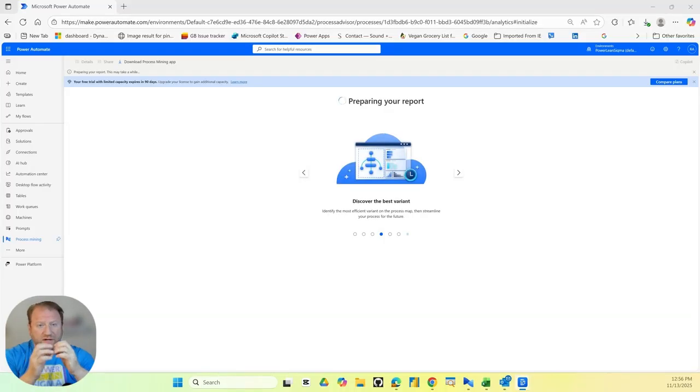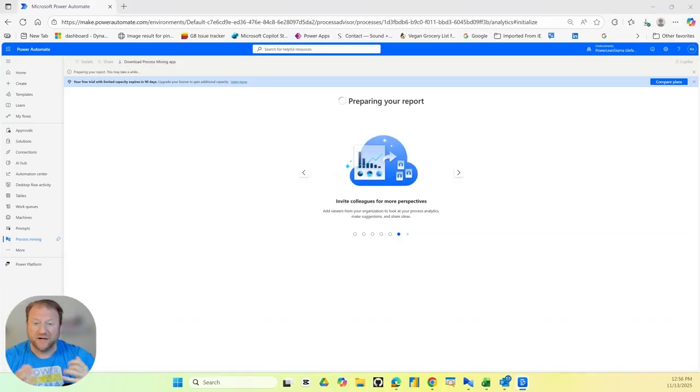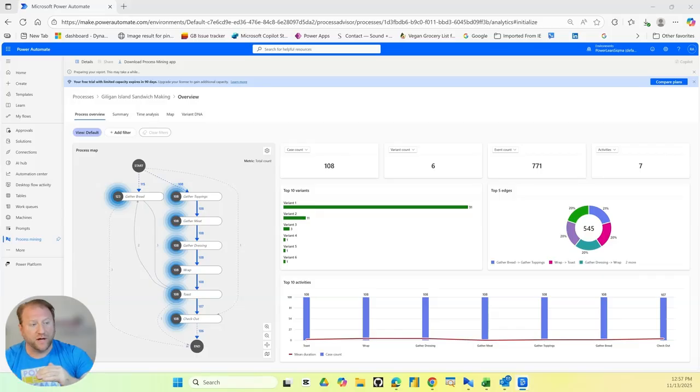So process mining is really looking, it's an x-ray of your business. It reveals where you're having pain, what's bringing in that pain, where's the variation, and it turns it into an opportunity. We're going to map the actual flow of the events, which is all of the different sandwiches. We're going to see where we've made mistakes along the way.